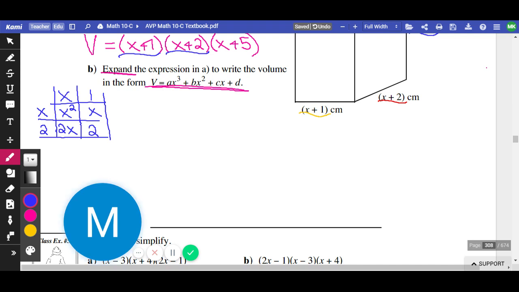When you write them all out, you combine your like terms, you would get x squared plus 3x plus 2. Okay, so I combine my like terms, which is 2x plus 1x. Length times width equals this guy right here. It equals x squared plus 3x plus 2. That's this thing right here.